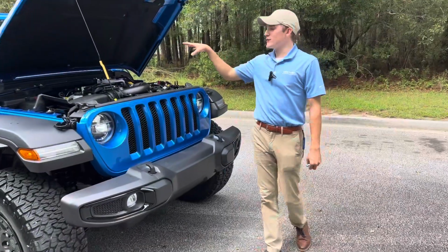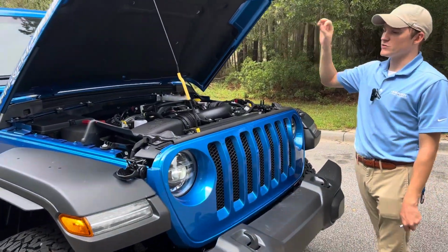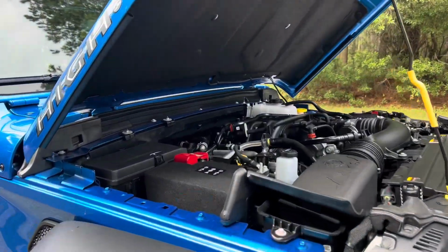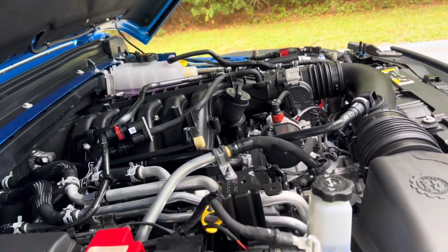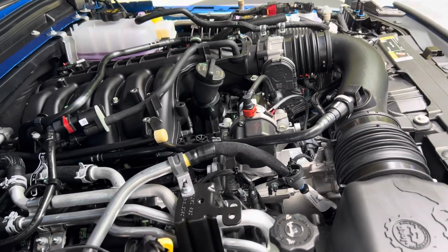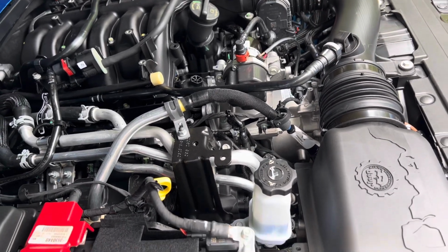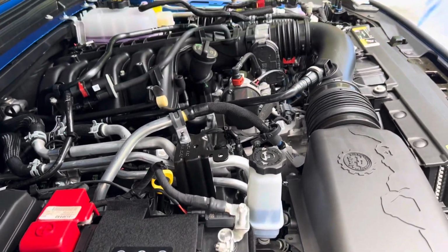All right, so here we are underneath the hood of the High Tide. Here you have your 3.6-liter Pentastar V6 with e-torque. That e-torque system gives you an extra 90 pound-feet of torque and an extra 1 mpg. Looking under here, all the maintenance items are nice and easy to get to. You can see your nice big alternator slash generator motor right here on top. It's actually a liquid-cooled alternator, which is really, really neat. Underneath here, you shouldn't need to touch any of this.